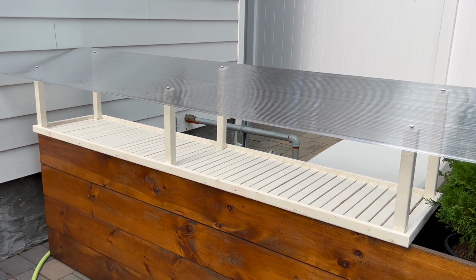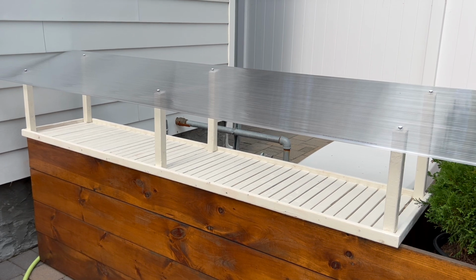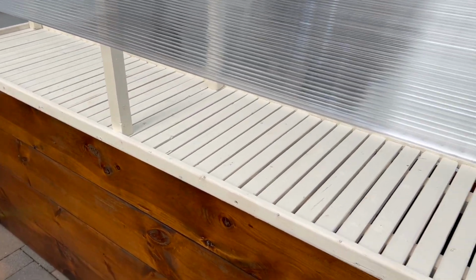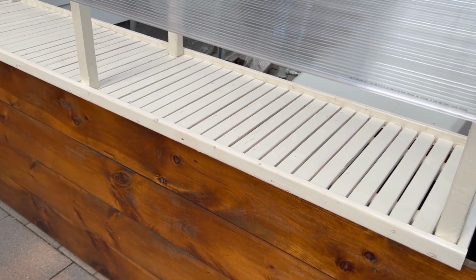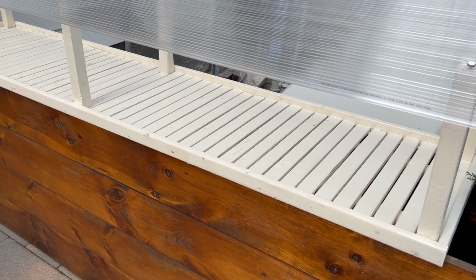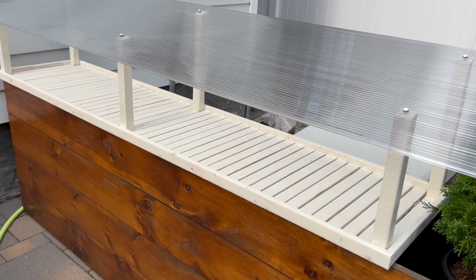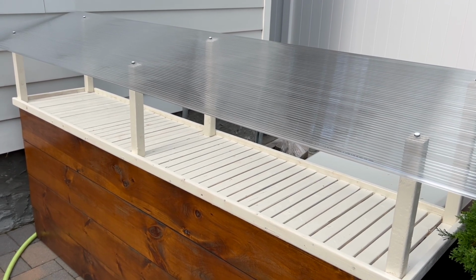And I think this is it. So I'm going to let it sit here, let the paint dry, and probably sometime in September is when the other succulents will come out, little by little. The width of this area is 16 inches, so I think I should be able to fit maybe four rows of succulents. And this is about 80 inches long, so hopefully I'll be able to fit a good amount of succulents out here, and I will give you guys an update when they come out here.